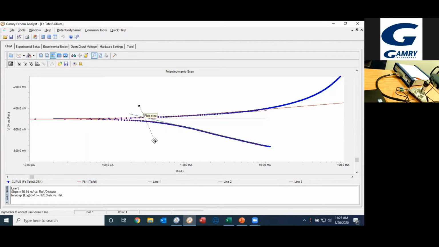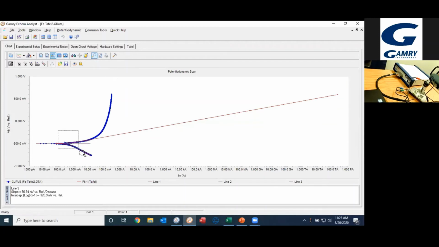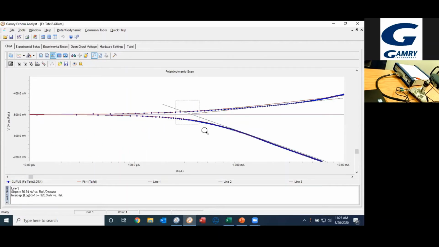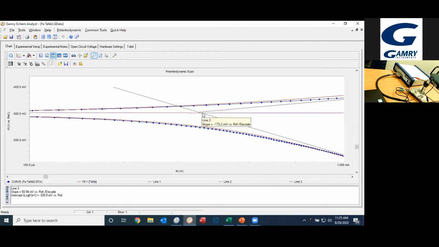Oh, I'm drawing lines. Sorry. Let's get rid of that line. I did it again. This is what I want to take a look at, where we're crossing over here. So if I draw one more line and come straight down from here, where I'm meeting the line, this point right here is I-corr, and it's off a little bit. It's not exactly straight, but this is what we're looking at for I-corr.